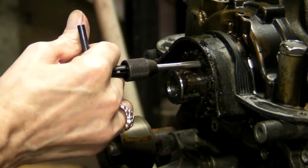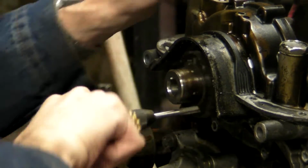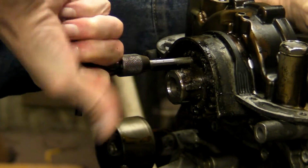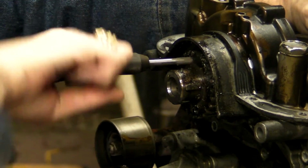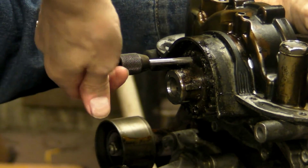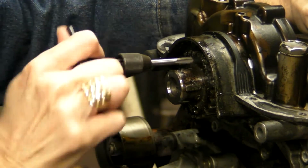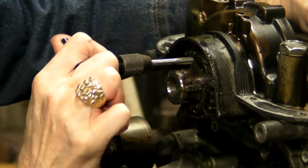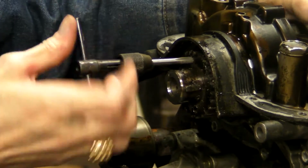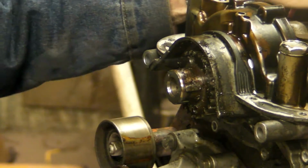As you're tapping, you'll start running into more and more resistance as you go. You don't want to just keep trying to tighten. You want to stop and back the tap out occasionally. Back it out a turn or 2 or 3 until it gets free, and then screw it back down and continue cutting new threads. Remember, you're cutting brand new threads into steel. That gear is steel. It's not very good quality steel, but it's still steel.